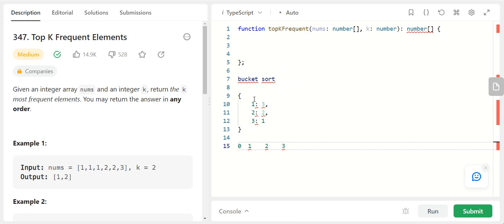So our array would be of size nums length plus 1. Okay, so then we would also have 4 and 5 and 6. I'll tell you why later. Okay, so let's assume that this is our index, which is basically the frequency.